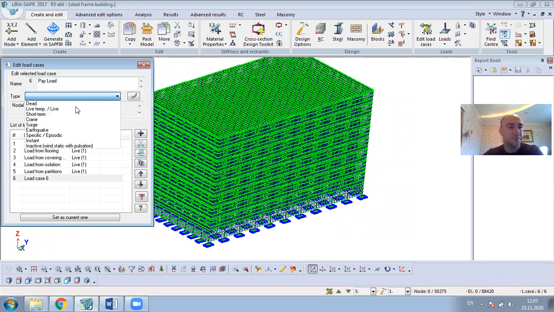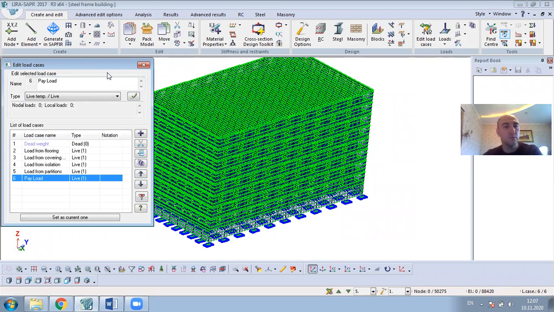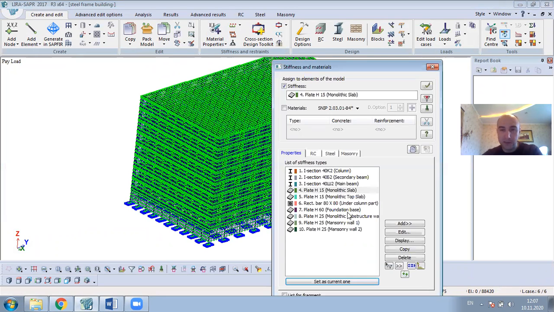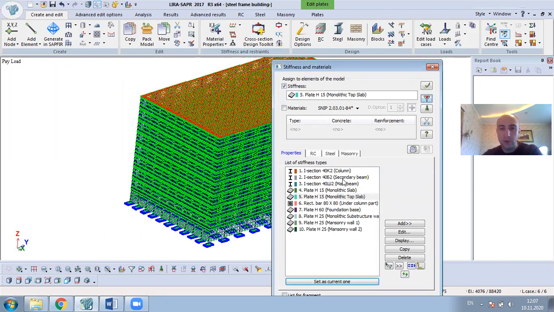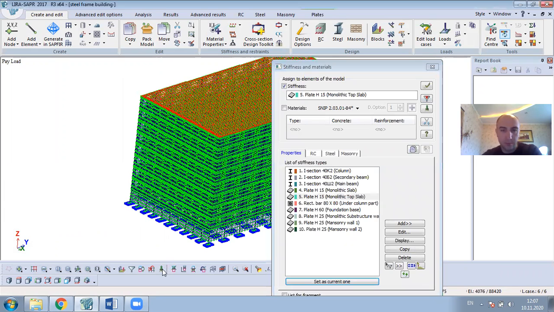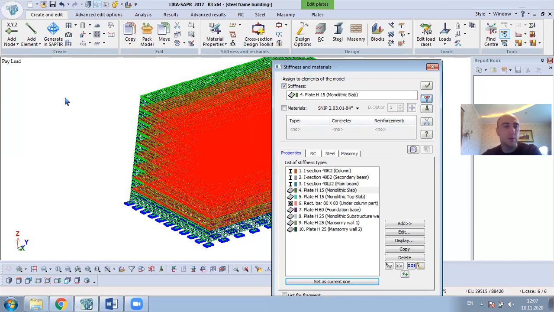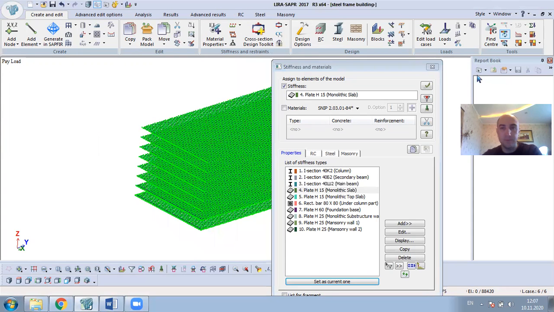Again, I will select all slabs, not the top slab, just other slabs.